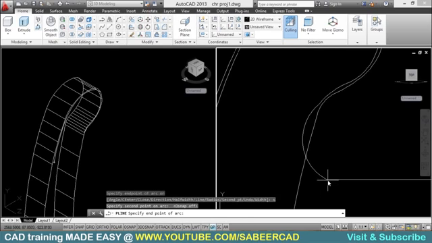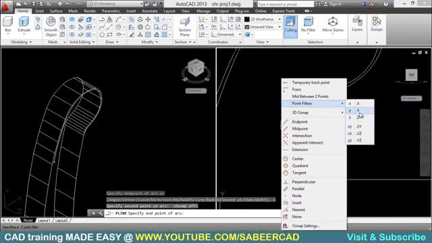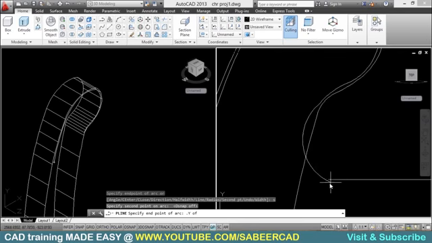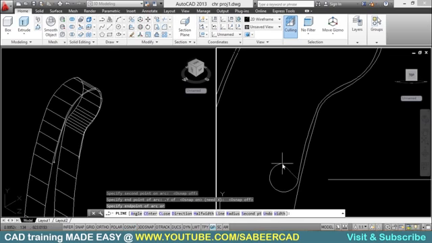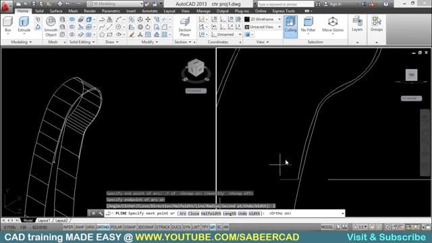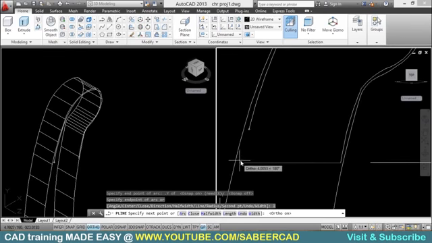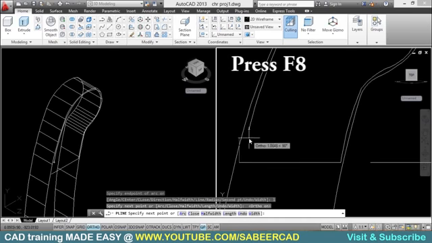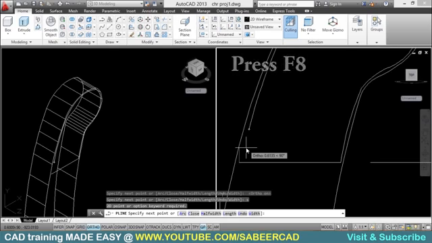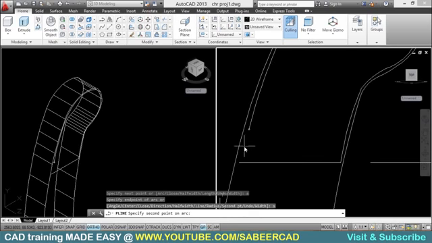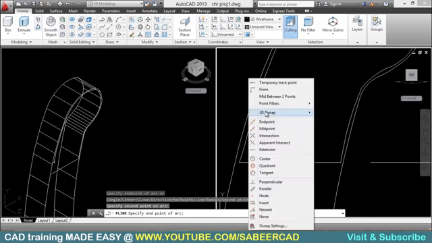To define this point, I must make use of point filters. So I'll shift right click, select point filters and dot Y off this endpoint. Just activate O-snap by pressing F3 when you pick this point. Then you pick a point here to define the X coordinate. Then you go to line mode by pressing L. Then you draw a straight line after activating the ortho mode by pressing the F8 function key. Then you pick this point. Then I'll go to arc mode again, then second point, and you pick a point here and connect with this endpoint.